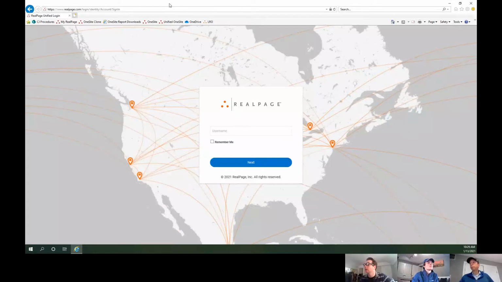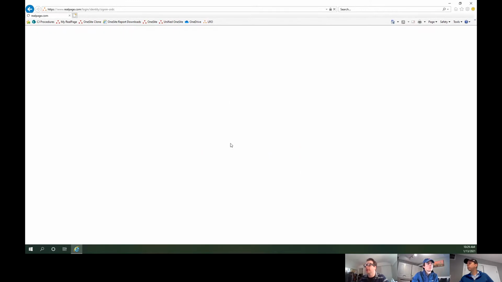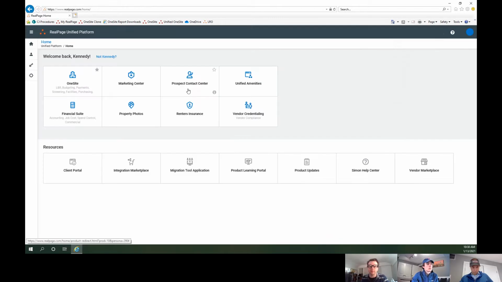So what we're looking at is the regular login page. You put in your CJ email address. You can click remember me or not, whatever. When you click next, it will automatically log you in. It knows who you are because you're logged into your computer already. So you don't need a password. You literally don't even have a password. It just knows who you are because you're logged into the computer as that user.